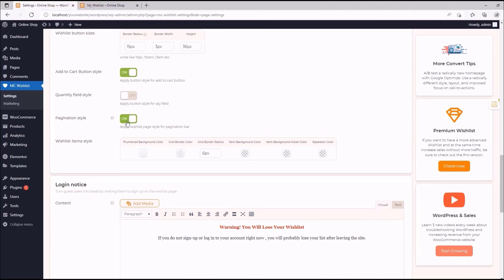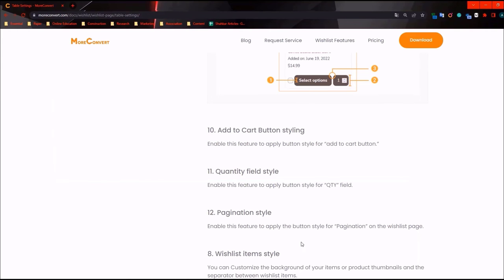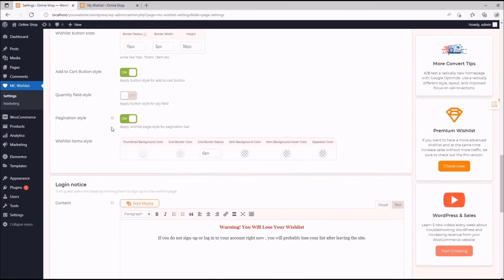And the pagination style says theme settings are used for pagination. By activating this section, it coordinates with the wishlist page style. This option is related to the integration between the wishlist page and your website theme. Let's leave it on. I think it won't bother us.